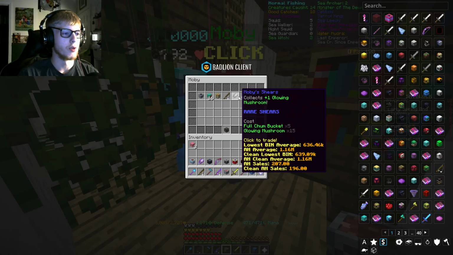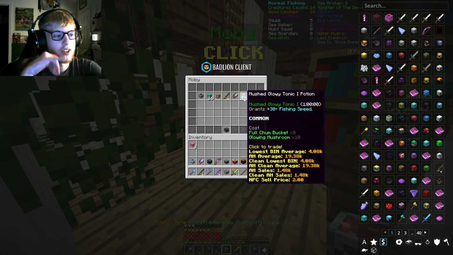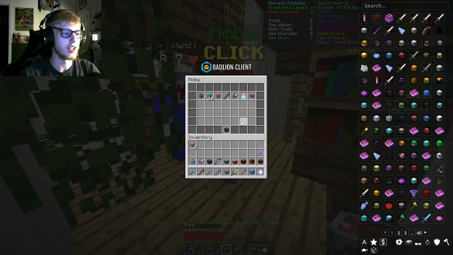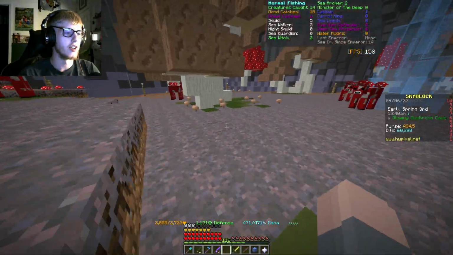But then there's the Moby shears, which allows you to collect extra glowing mushrooms. Not too bad. The mushed glowy tonic, which grants extra fishing speed. Now that one is actually pretty good. Extra fishing speed is a pretty big deal. And then finally there is the chumming talisman, which gives extra fishing wisdom and speed, but it is 32 full chum buckets. Honestly, that really won't take that long to get, especially if you've got a bunch of people out here that are grinding it.